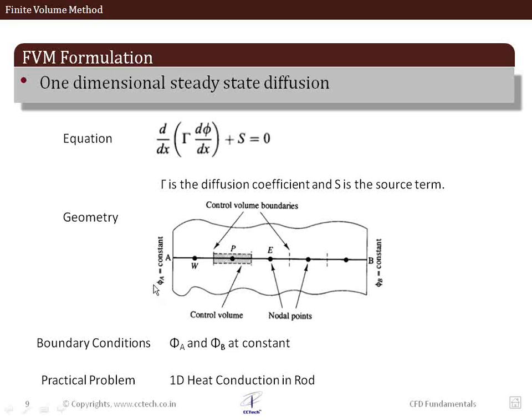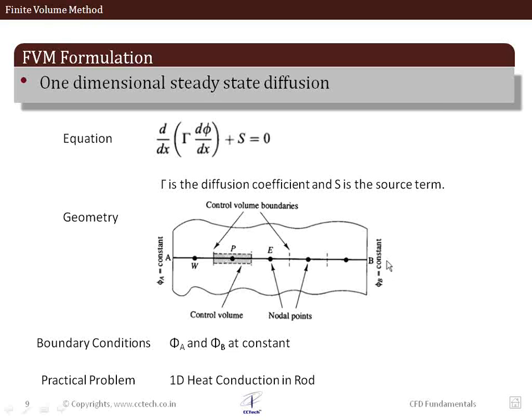Now as you can see here, I'm specifying a constant boundary condition, that is phi A and phi B. So the property phi has these bounds. This gives a unique solution to the problem inside the domain. It's not a parametric solution anymore. We'll obtain a unique solution. And additionally, what you can appreciate here, which I'll be discussing again when we discuss in detail the solver boundary conditions, is that I am specifying a given value of this property phi. I'm not specifying the gradients, I'm specifying the value. Now such a boundary condition is called a Dirichlet boundary condition.